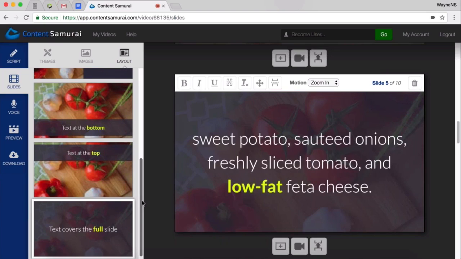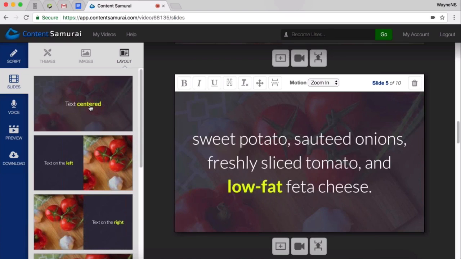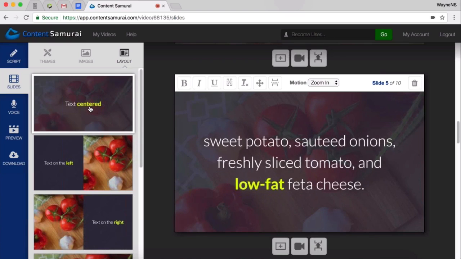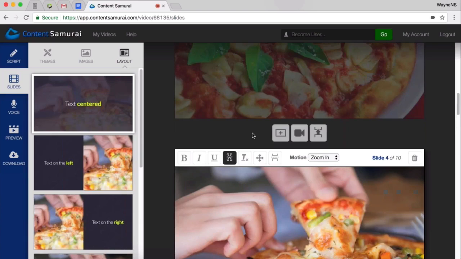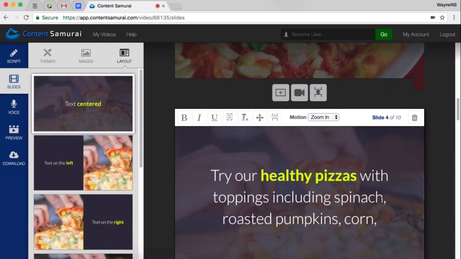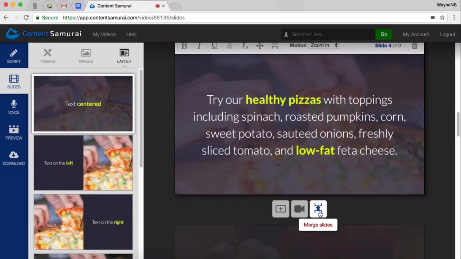So have a look at what you're seeing on the slide there, and I'll scroll to the top and click text centered now. You'll notice it didn't really do a great deal for this because there wasn't that much text. But do you remember how I split the slide? What I'm going to have to do is scroll up, unhide this, and click the merge slides button. So that split I did earlier is basically going to undo because it's going to put everything back onto one slide.